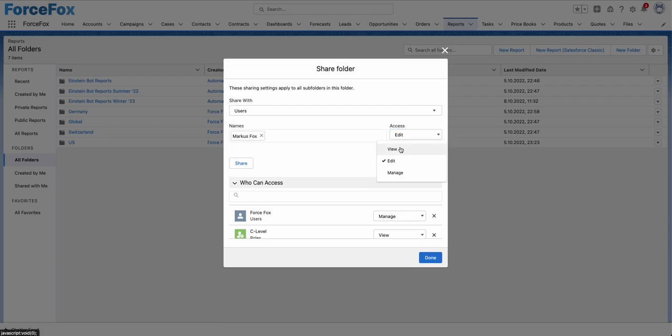You can give view access to the folder, so you can just view the reports. Edit, so you can also edit the reports themselves, and manage, so you can manage the whole folder and do the same thing we are doing now, add users to it, or even rename it or delete it. So edit is okay, so share it.